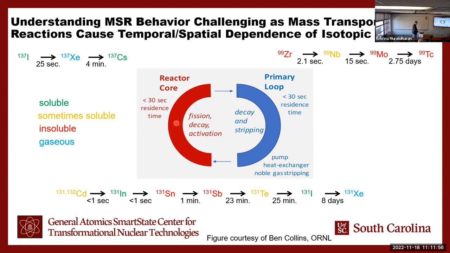So you're fissioning within the reactor core region, and you're generating on the order of 2,000 different isotopes. About 60 different elements are being generated as a result of fission. And here's just an interesting decay chain. Iodine-137 is a result of fission. It's soluble in the salt. With a 25-second half-life, it's going to become xenon-137. It's a gas. With a 4-minute half-life, it's going to become cesium-137. It's a soluble salt. And there are similar chains for zirconium, cadmium isotopes, et cetera. So not only are you fissioning here, splitting the atom and generating new elements, they're constantly changing. And their chemical behavior is a function of what that particular chemical element is at that particular moment in the loop. So the neutron physics guys are just thrilled because they've got so much work to do.